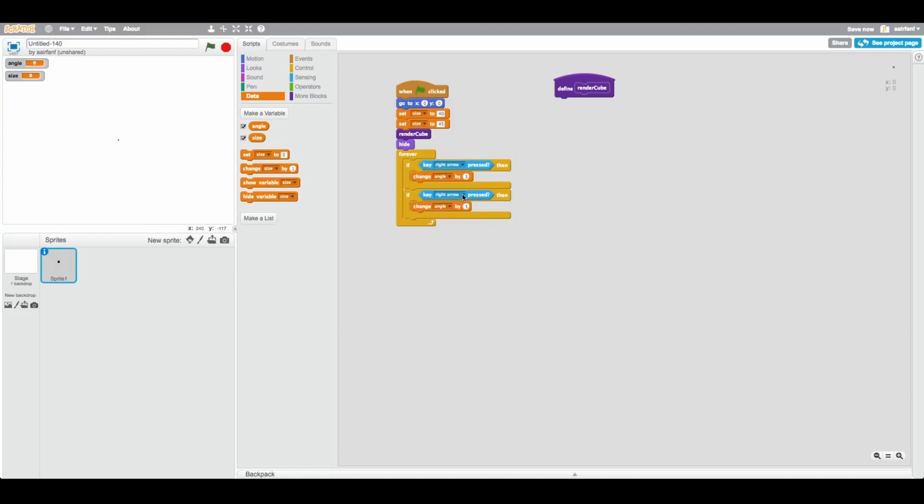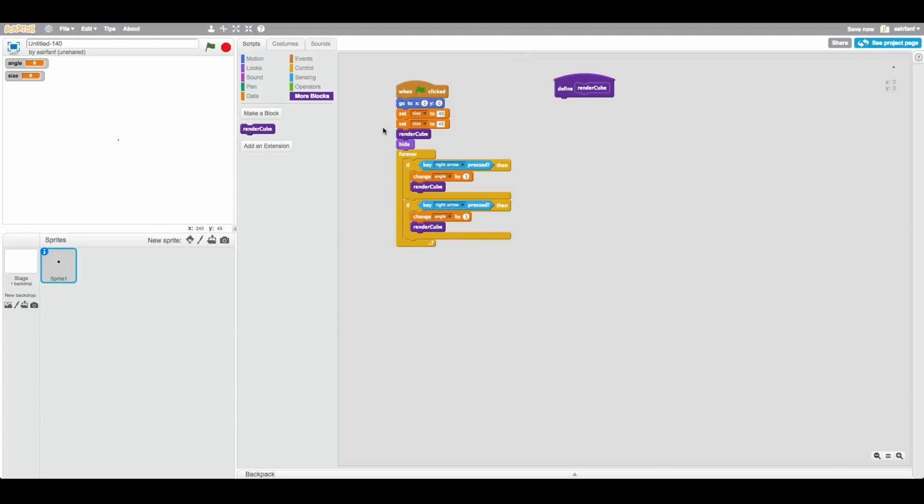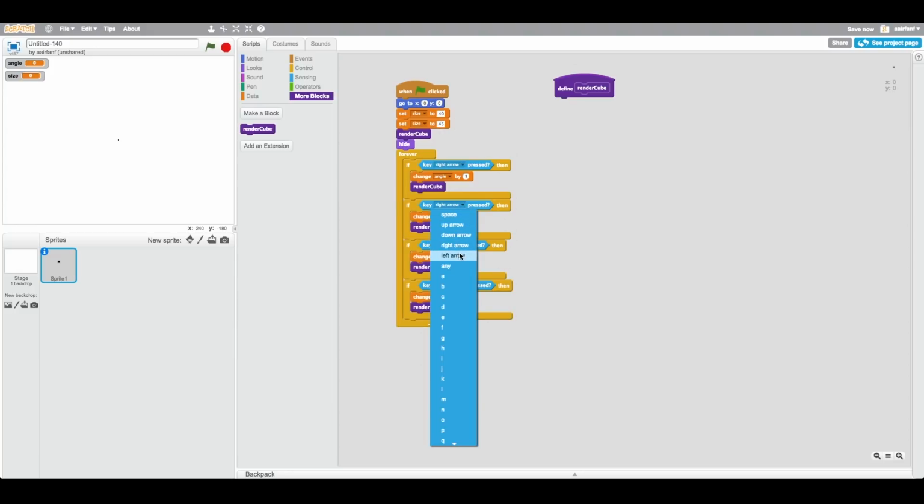and then duplicate it, and actually add in a render cube for both of these, because right after you change something, you want to render the cube. And then make this -3, as you probably would guess. Then right click the first one, duplicate, make this up, make this one down, and then this would be size, and this would be size. Okay, so up and down is changing the size, greater to make it bigger or to make it smaller, and right and left is for the angle, obviously. So here we're just going to change this to left. I forgot to do this for some reason.